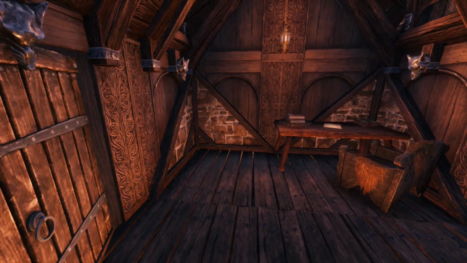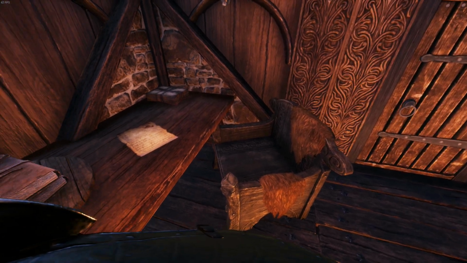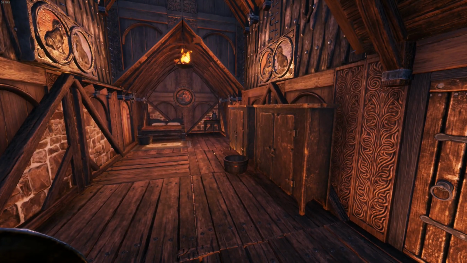Heading upstairs, we reach Leonard's personal quarters, which include a bedroom, office space, personal storage and a back balcony. This is a fairly modest bedroom focused on atmosphere and style, with ample space, providing a comfortable rest area for Leonard.